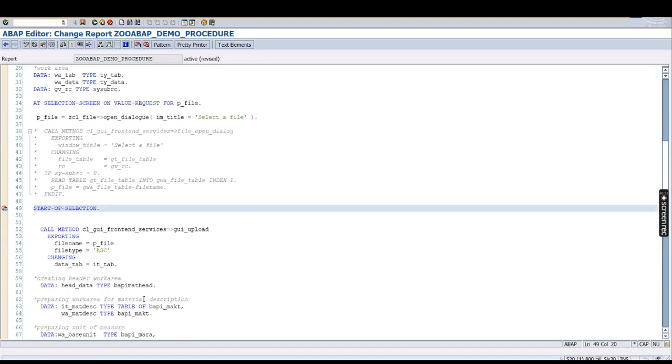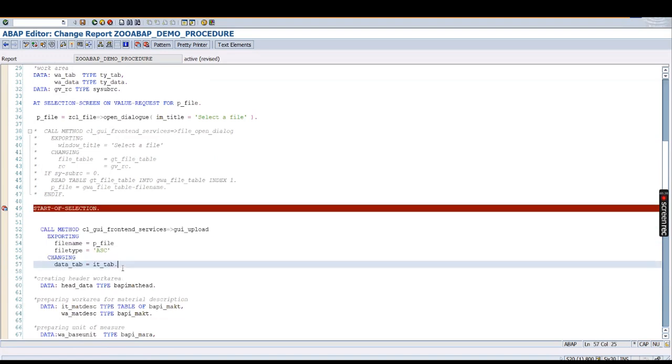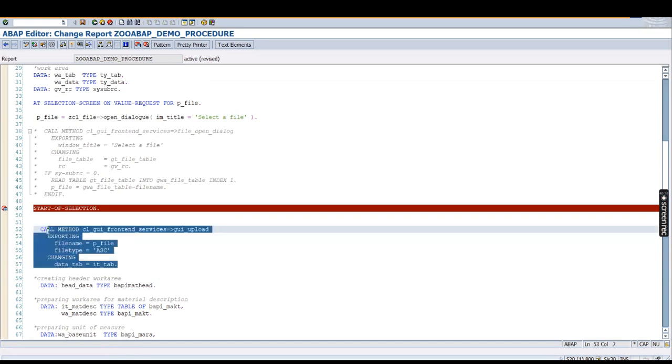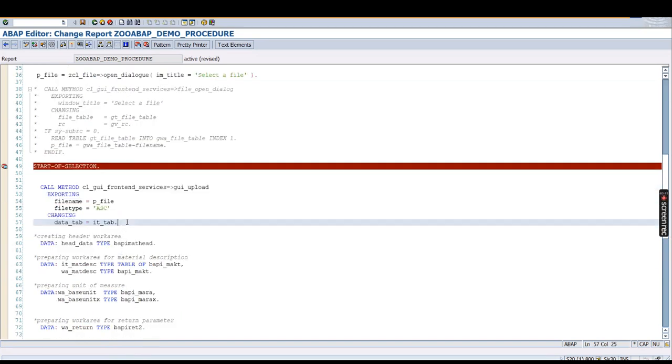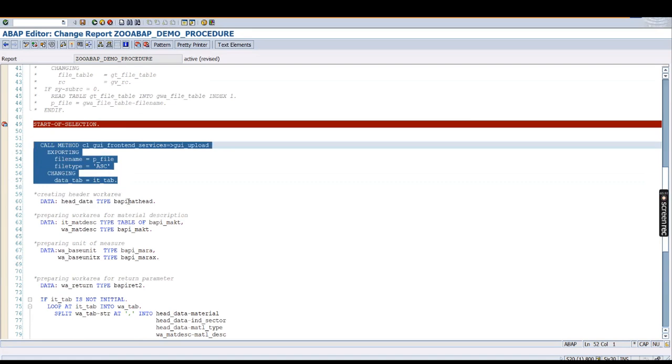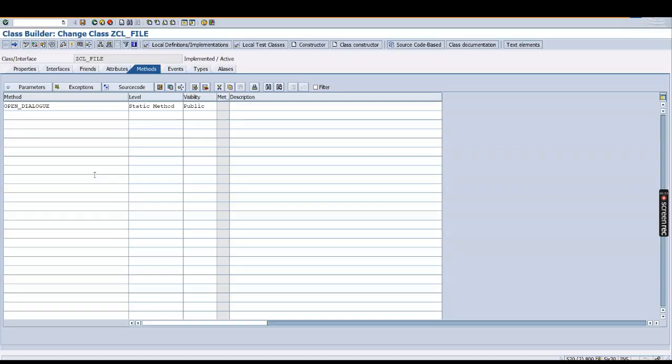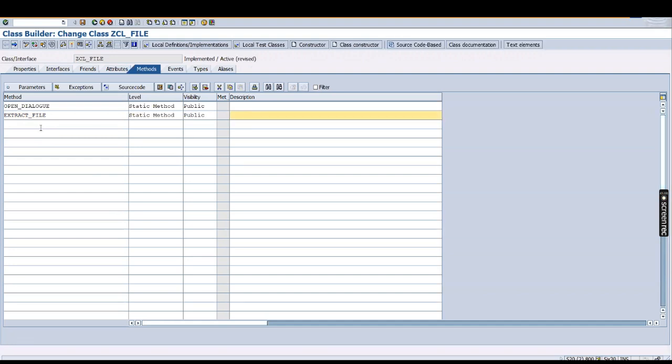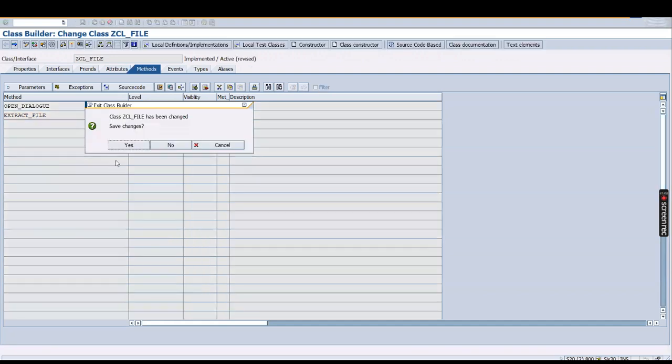Okay, now fine, let's go and optimize. Let's go and replace this method with our stuff. Here we have CL_GUI_FRONTEND_SERVICES, right? Just analyze this code and we have to copy this, simply come here, and it was the extract file, static and public, and double click over here.